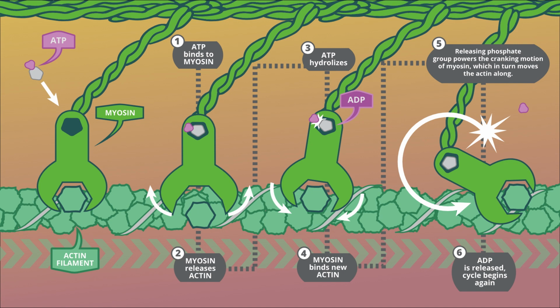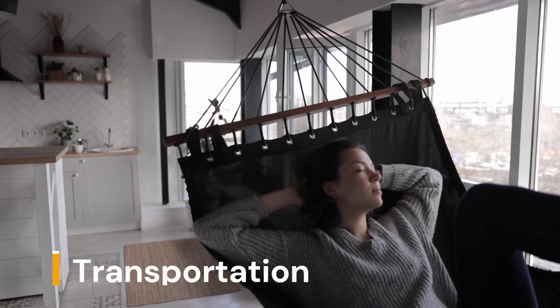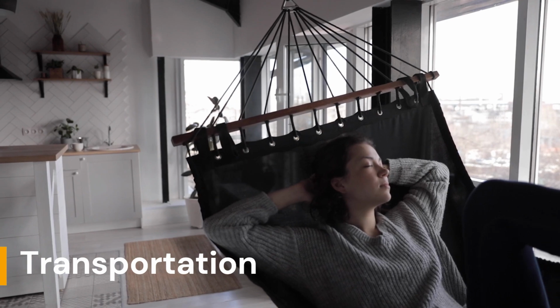That generates a mechanical force. Motor proteins that carry tiny packets of cargo literally walk along the cell's cytoskeleton, breaking one molecule of ADP with every step. To move our muscles, many thousands of motor proteins, myosin, work together, breaking many molecules of ADP at a time to generate a remarkable amount of force. The third and last major use of ADP is in transportation.